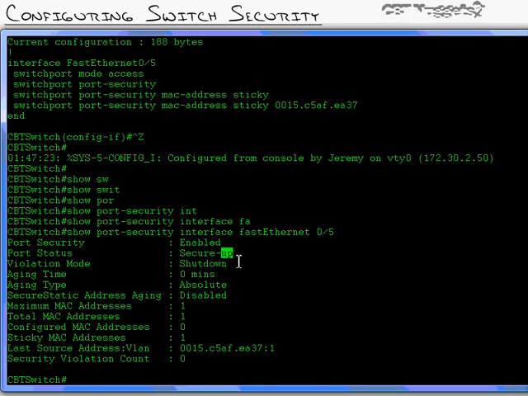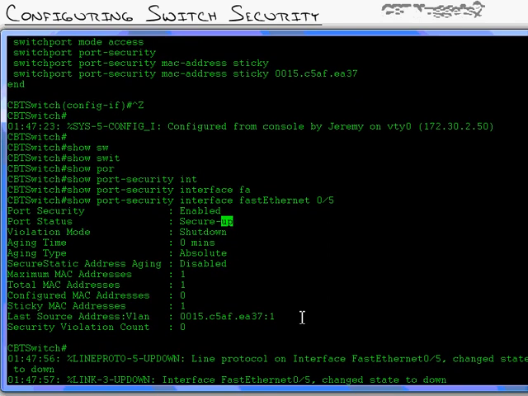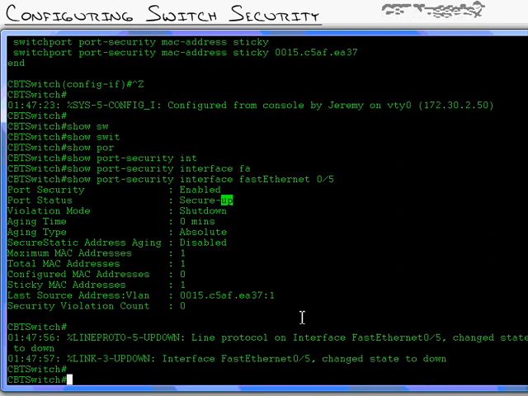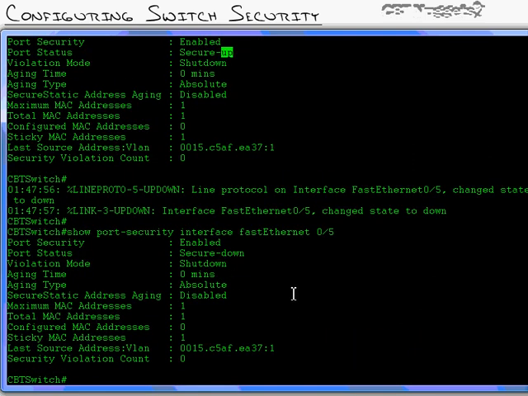Now I'm going to unplug my laptop right now. Let me just reach down and pull the cord. And you can see the status just went to down. I'll do the same command again, show port security interface fast Ethernet 0/5, and you can see it's now secure down. I want to make sure you catch that secure up and secure down don't really mean that a security violation has happened. So when you see secure down, don't think, oh no, it's down, that means it's violated something. It hasn't been violated unless you see this little counter at the bottom tick up. It says security violation count currently 0. Whenever somebody violates the policy, this little counter will go up and up and up.